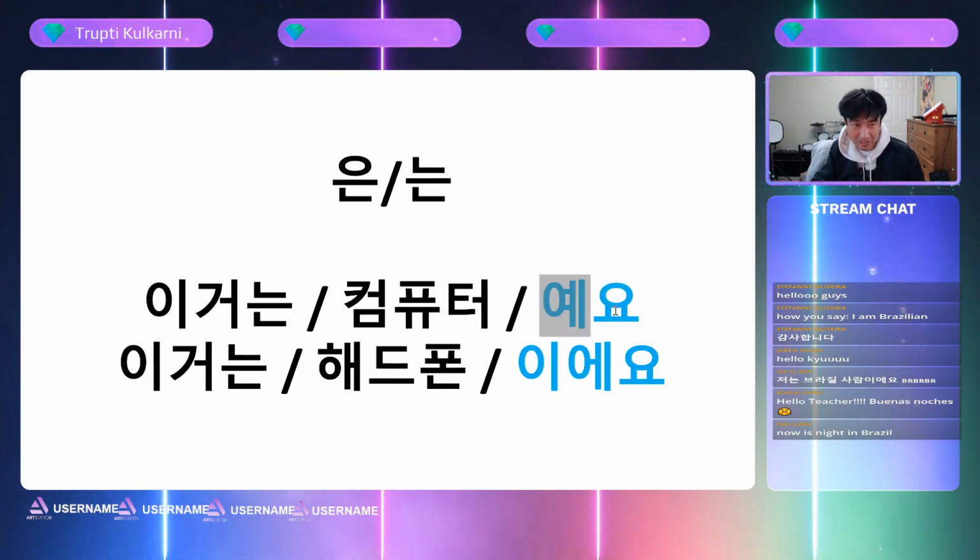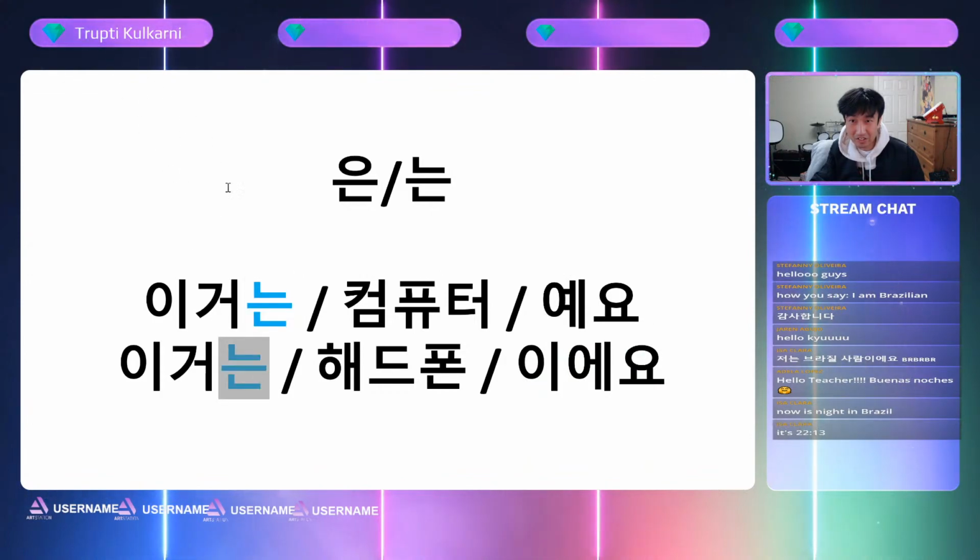As you can see right here, if we focus on the 는, 은 particle, see how we used 는 instead of 은 for 이거? Well, that is because this word right here is 1, 2, and there's no third character on the bottom. There's no 받침. So if there is no 받침, choose the one without the circle.